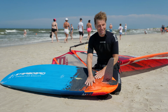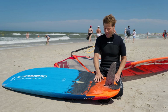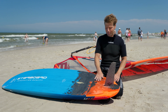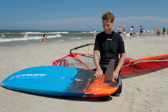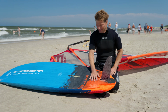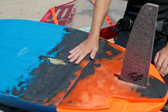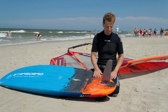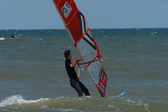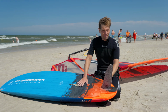And what you see here is the 2023 iSONiC 67. This is my favorite medium board. I like it better than the iSONiC 73, especially on the open sea where there is a lot of chop. And maybe surprising for you is that the whole bottom is reworked. It's not to be faster because these boards are fast enough, although I'm sanding them pretty often, but I have installed into this board a foil box.